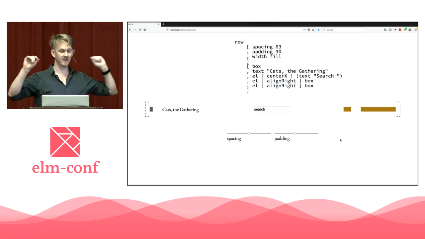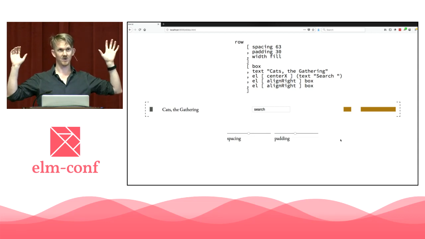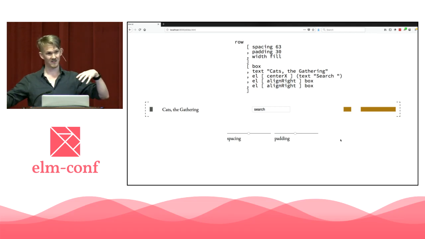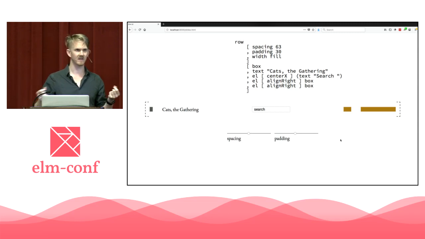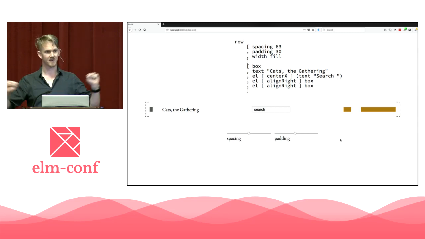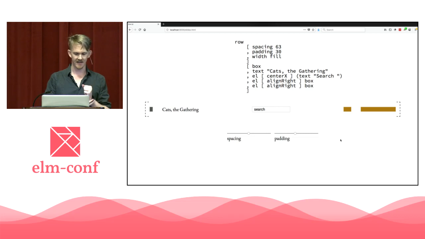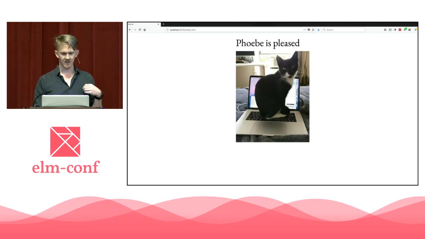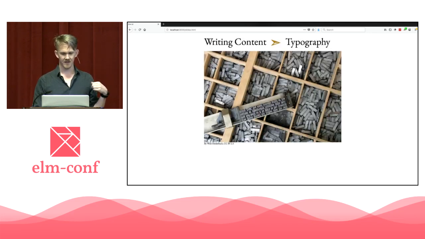Like you can go in here. There's no element it can be inside of that can modify it. There's no element that it can contain that can modify it, with a little bit of an exception for widths and stuff. There's still a sort of content sizing thing going on. But there's no spooky action here. And Phoebe is pleased, of course.